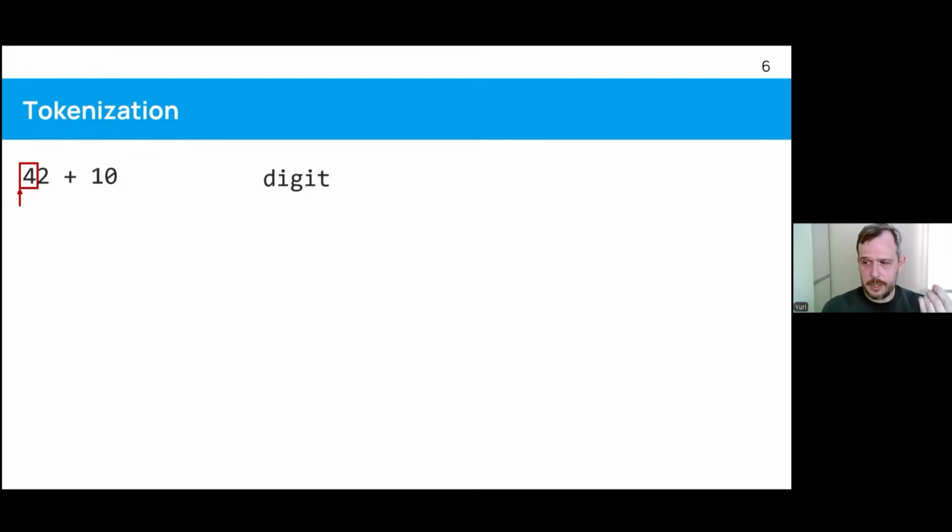We look at it, we see a digit, and here we can decide what kind of rule we are looking at. Since the first character is a digit, the only thing we can have here is a digit sequence. So the way our lexer is going to work, it's going to enter from an entry point, look at the first character it encounters, and decide where to go.